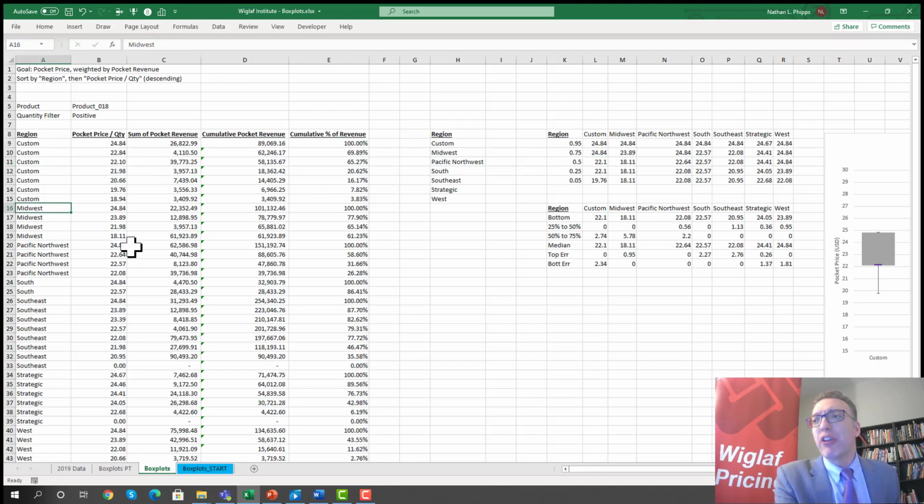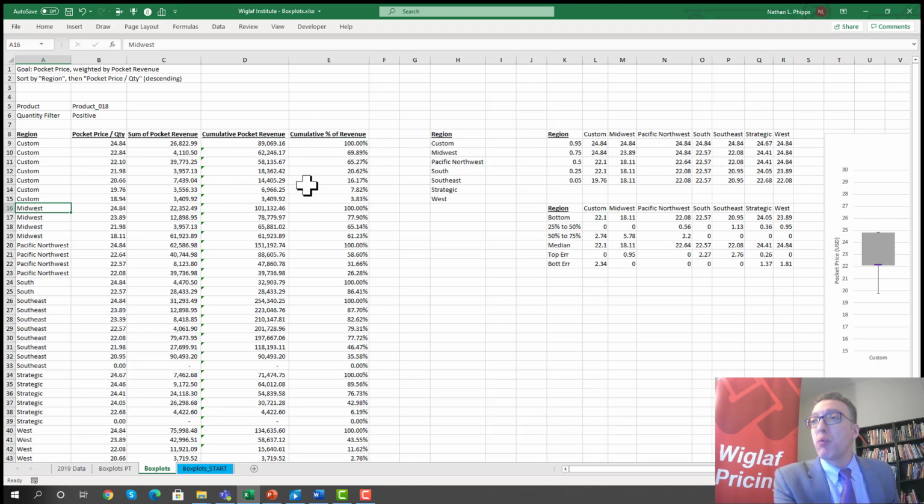Now, the good news is, I completely recognize that there are a lot of steps involved here. But when you take your data set and throw it into an Excel pivot table, it makes this entire process significantly easier because you can sort it by region. You can figure out the tabulations for all of the revenue by region, just because it splits it all up into a pivot table or a crosstab.